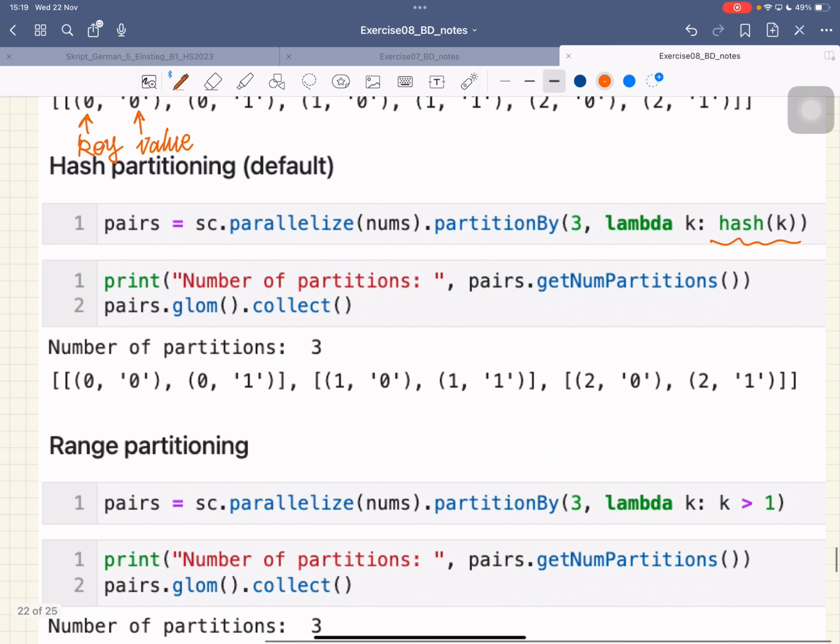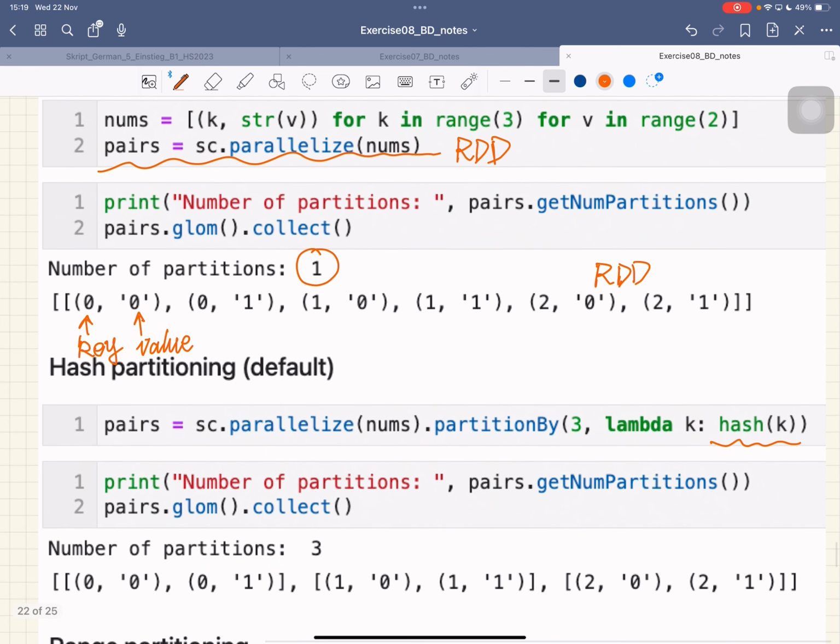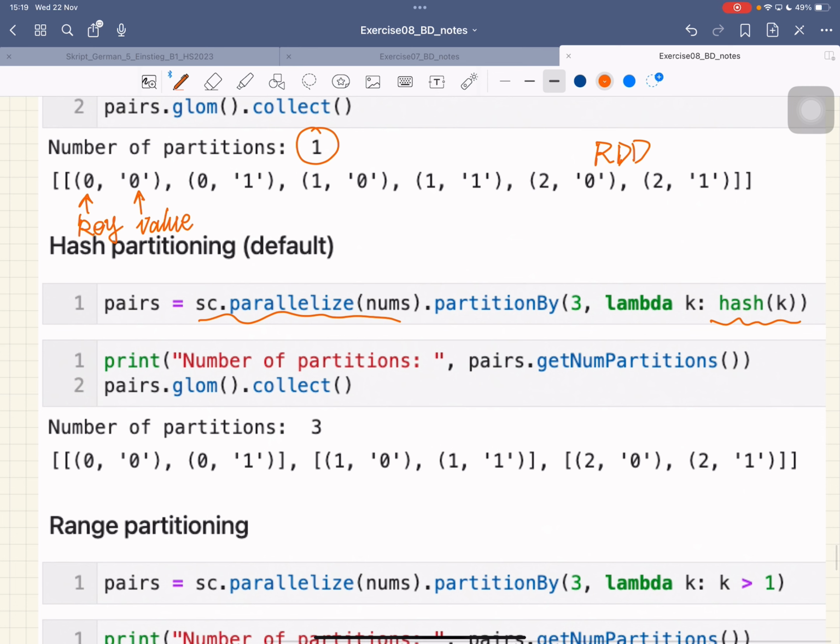So I'm creating it again, and for this RDD, we're partitioning it into 3 partitions using the partition function provided, which is basically a hash, right? So the result would be 3 partitions, and each partition would contain the same key.